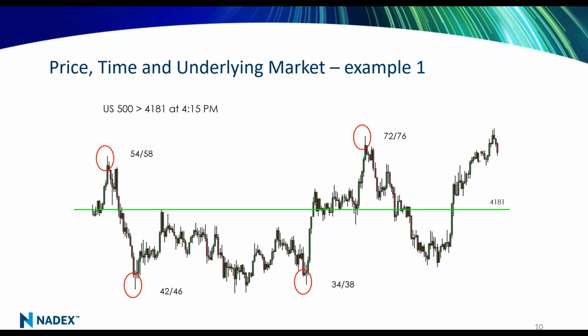But this is a volatile marketplace and it rose. And the price of the binary option went along with it. Now the probability was super high. Now they're pricing it up at 74%, because it's above 4181 and there's less time in the day. Notice when it makes an equal move down, it really dropped. The price movement is much more dramatic as you get closer to settlement. As you get closer to expiration, the price movement in the binary option might swing much more dramatically because there's so much less time left.